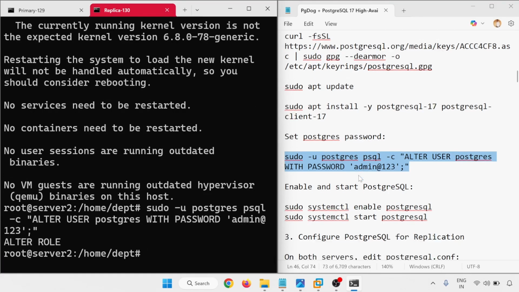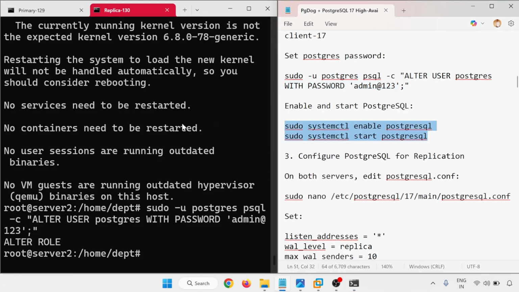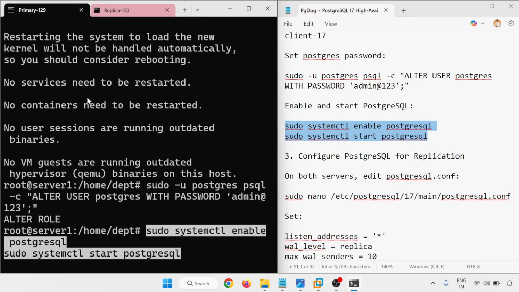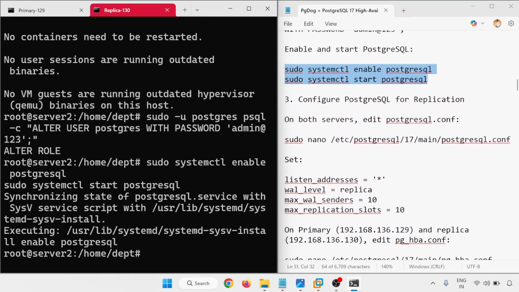Done. Now I'm going to enable Postgres and start Postgres. Enabling Postgres means that whenever the system starts, the Postgres service will start automatically. So I have enabled and started the service.